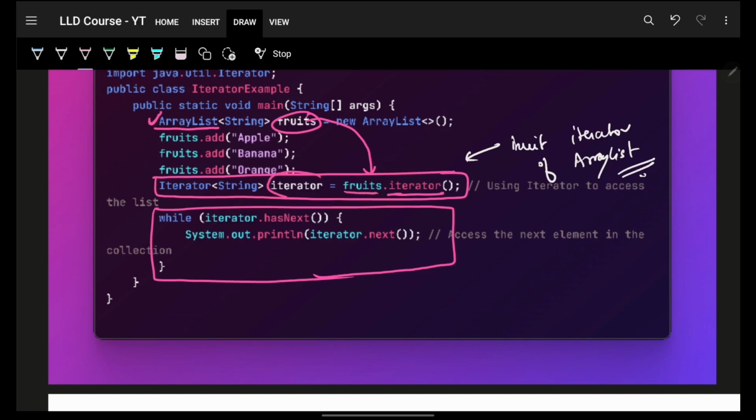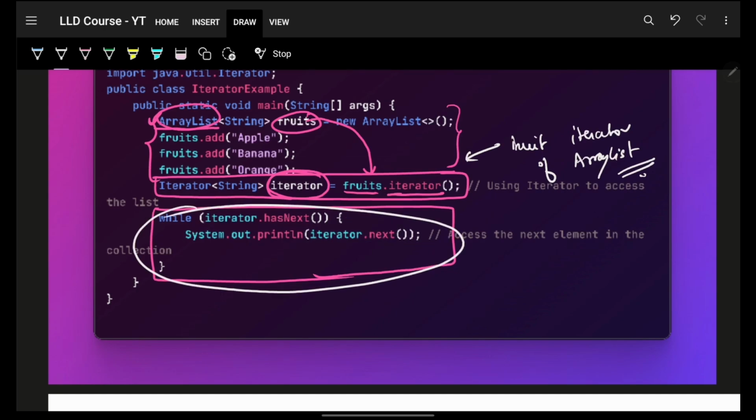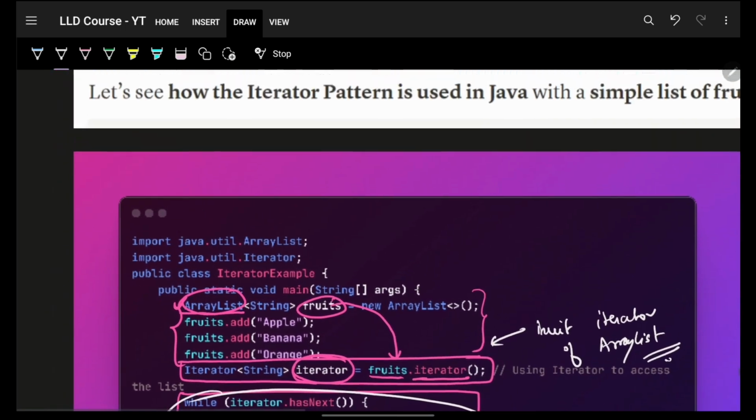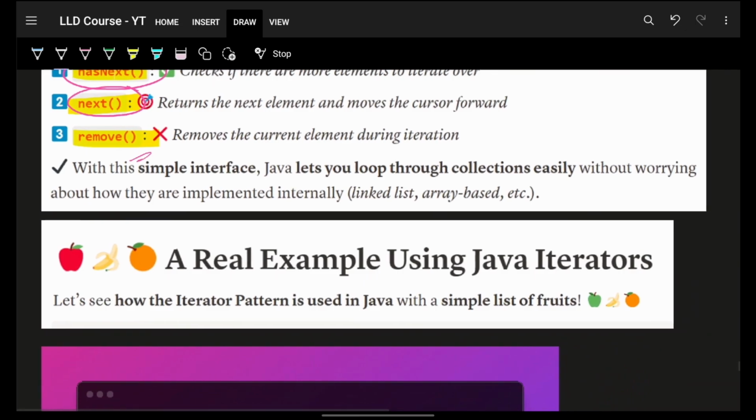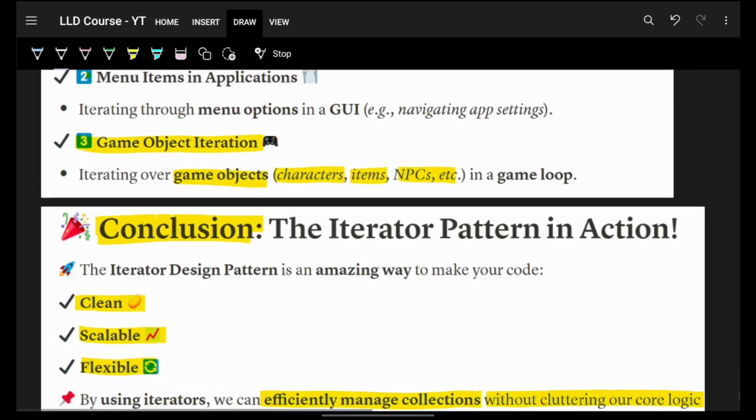Now this iterator which I have returned can simply iterate on any data structure which I have. So in this case, array list, I can simply iterate on this collection and say, okay, while my iterator dot hasNext, simply print out the next element. That is how you can iterate on any data structure or any collection, I should say, in Java. And that's the beauty of Java. Java is simply God. So yeah, that's the entire thing.